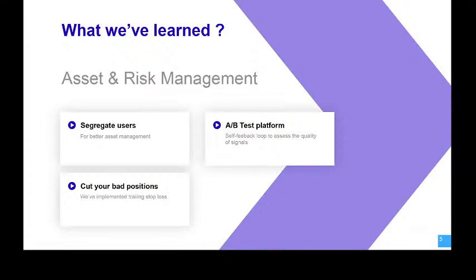So the new version of the application brings this powerful feature to the product. Now we can work better on our AI models with more confidence that we know how a certain model will do. When a model generates a lot of wealth, we say, okay, this is a good model, and we can continue with it. This gives us the confidence to improve our infrastructure and our AI models. So this is part of asset risk management.